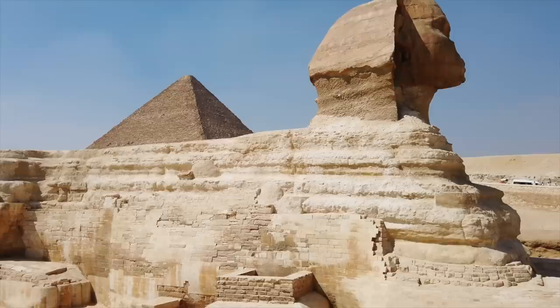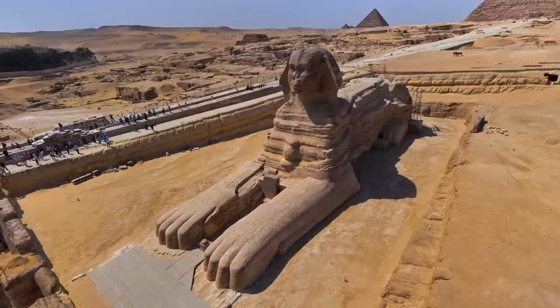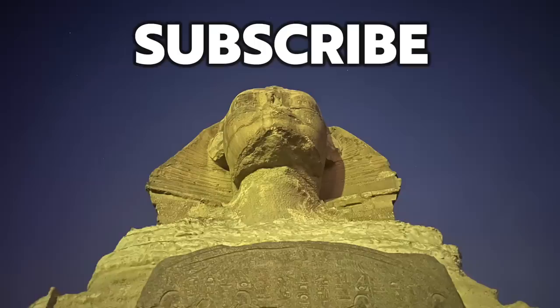The court of the Sphinx, also known as Horamaket, was massively important to the kings of the 18th dynasty, and I believe its meaning was deeper than any of us realise. Each and every 18th dynasty pharaoh had a connection to the Great Sphinx, and all of them had their own Sphinx monuments created in stone. So, wouldn't it be amazing if Pliny was right — that the legend is indeed correct — that Ahmose I was laid to rest at the Sphinx, and what better place than directly below the head of the great monument, just behind the famous Dream Stele.